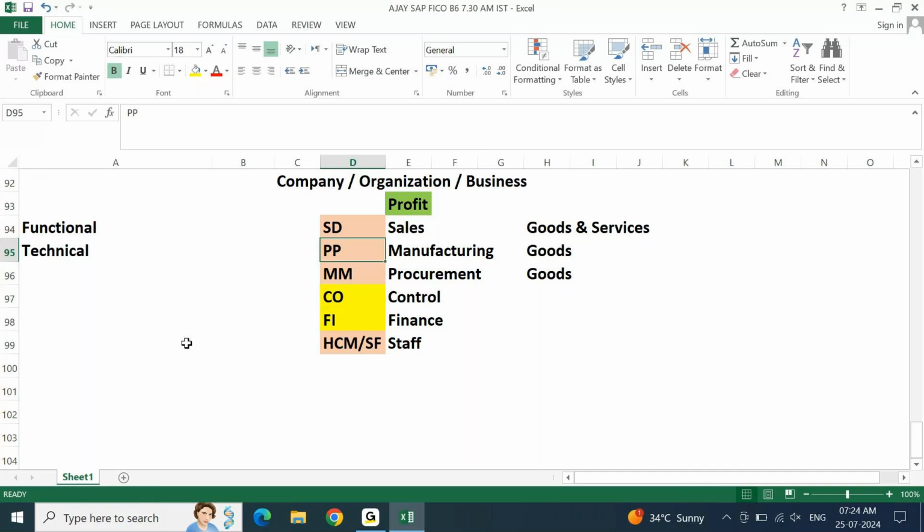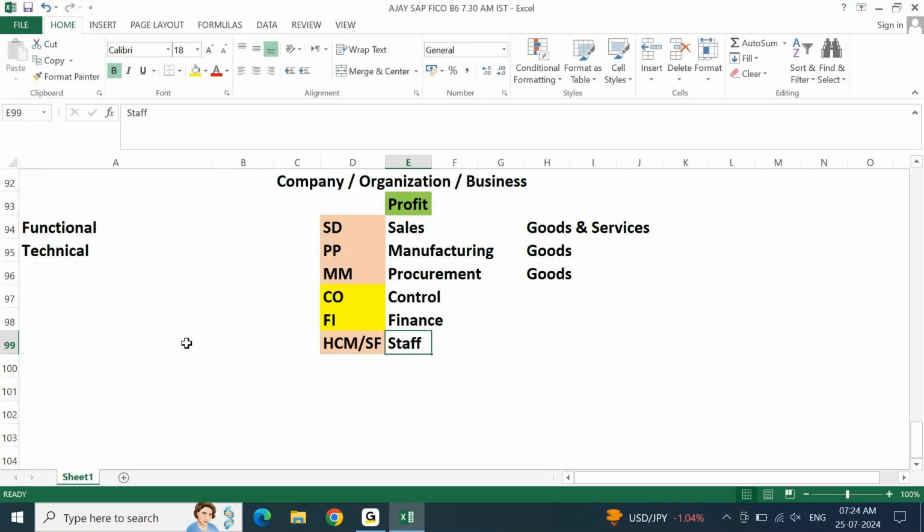Now, coming back to this, manufacturing, we were talking about PP. PP is where you're dealing with production or manufacturing of a product. When you're talking about procurement, it is all about purchases. All the purchases, whatever you're making, are handled by the MM side. Similarly, controlling is how you want to control your money, cost, and all. Everything is controlled in the CO module. FI, all your accounting portion, will be taken care of by FI: preparation of your trial balance, P&L, balance sheet. For that, whatever is required, everything is taken care of by FI. And then HCM, all your employees' salaries, bonus, whatsoever you have, is taken care of by SuccessFactors, in short, HCM.